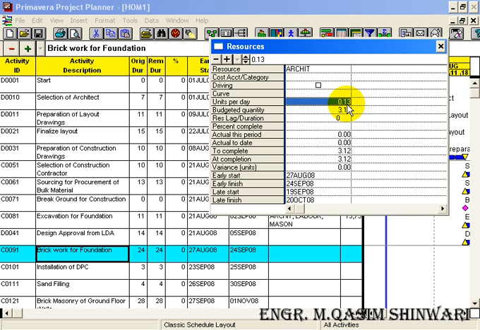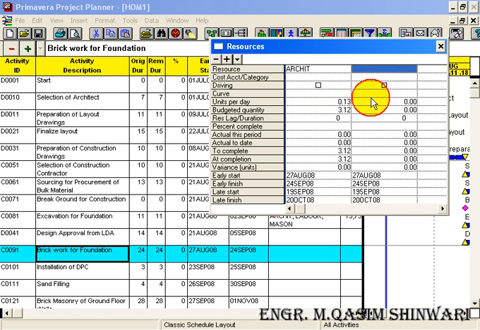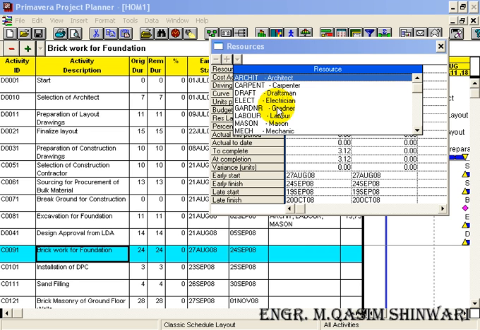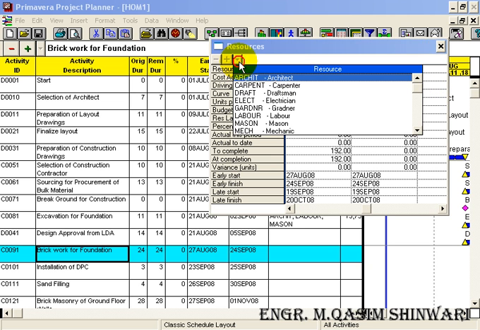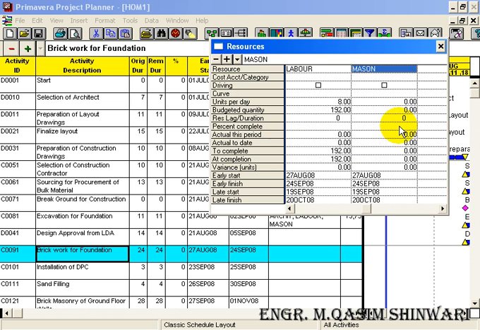If you remember, in the very first tutorial we selected the decimal places to 2, so it will show 2 decimal places. Next will be labor, and the number of labors used in this activity is 8, and the number of masons in this activity is 4.